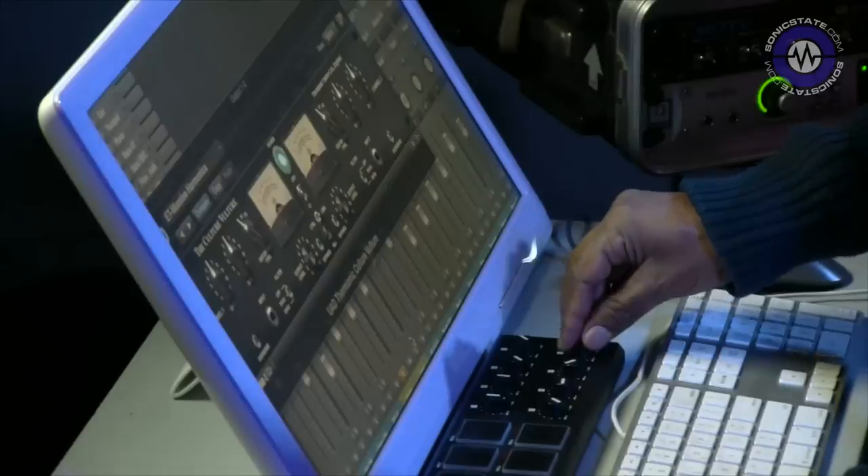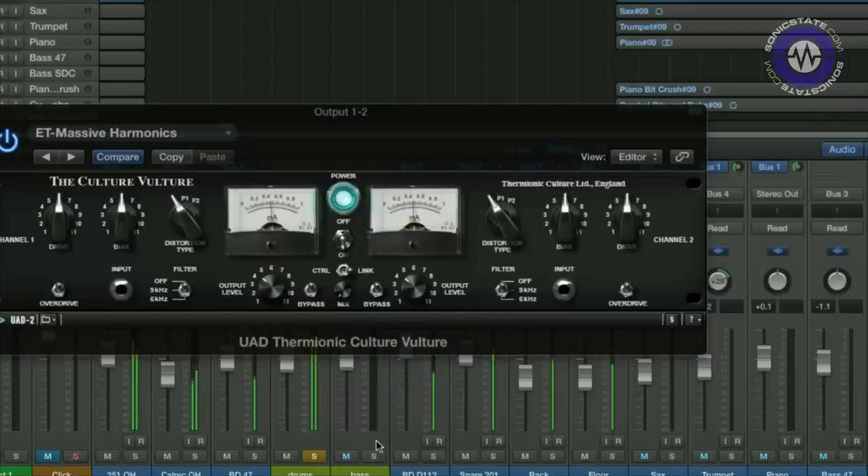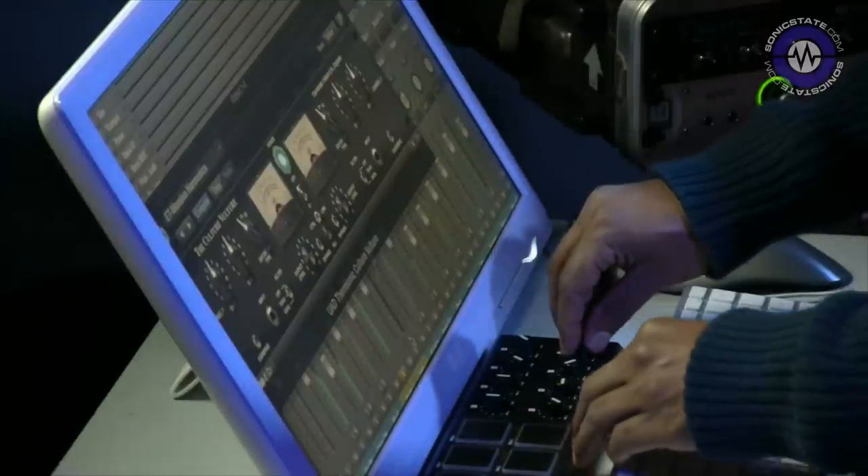The idea with this tune was we got a lovely clean recording done over at Feelgate Studios in Cardiff, and we wanted to put a bit of dirt on the overall sound. That's the fabulous Mr. Mark Whitlam laying down 5/4 or 10/8 — I'm not really sure how you count it. So you can hear quite a nice track, quite clean. Let's start dirtying it up. We start in triode mode and I'll blend in the distortion.